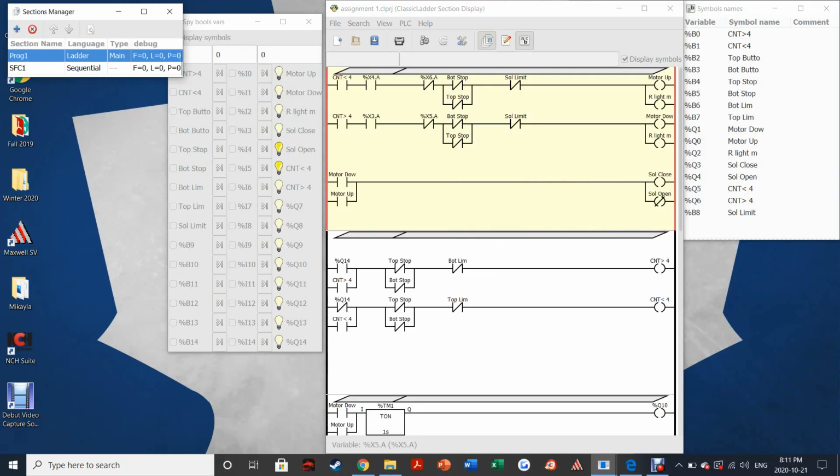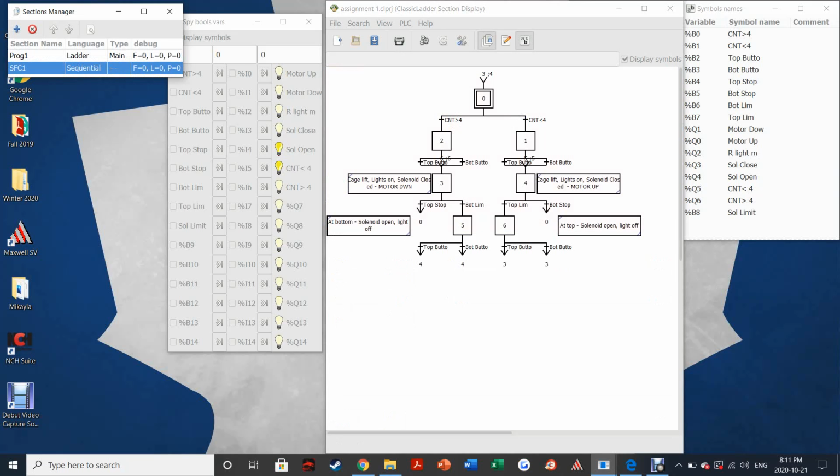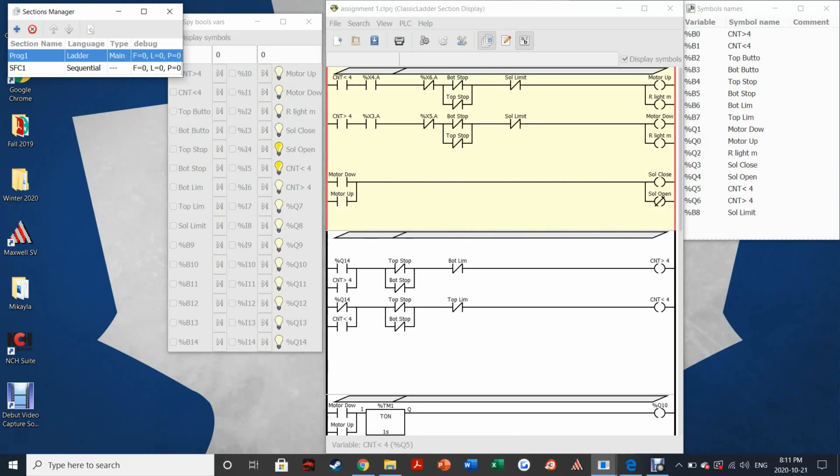So next here we have this x5 and x6.a. So they link to states 5 and 6 right here. That is for the limit switches. So just say if we're at the count less than 4, so we're at the bottom, and this limit switch will just tell us when the motor is moving up, oh, we've reached the top, don't go no more. So these limit switches can't be active for us to move, and as soon as we reach the top limit when the motor is moving up, this will open and the cage stops moving until we get a new button pressed.